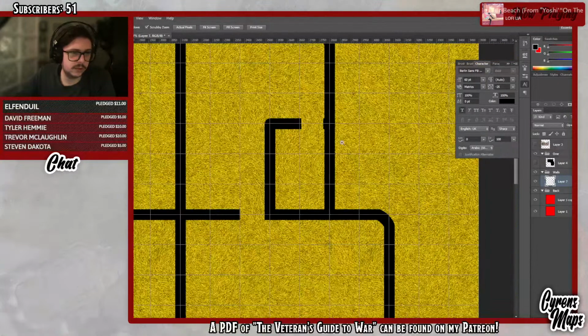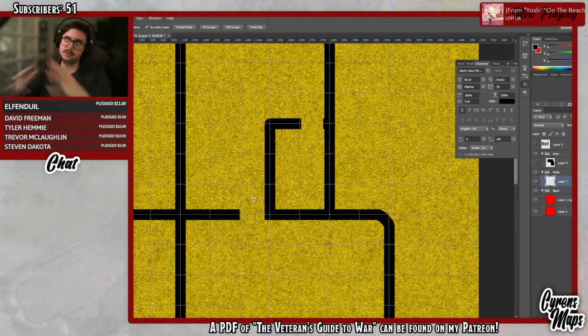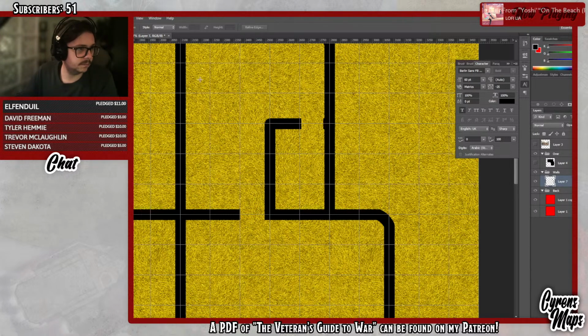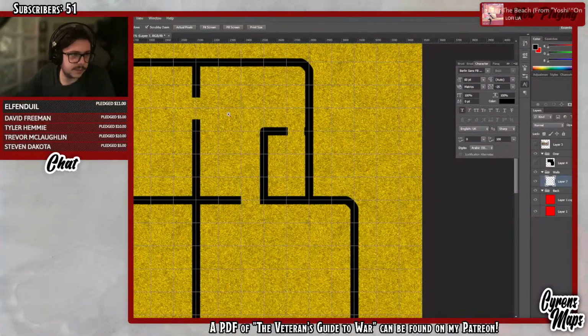But as you can see, I'm trying to follow the grid as best I can. So that a door is on the grid, because if it would be like that, in between two sections of the grid, it can cause troubles when you are walling the map in when you're going to play with it later. So we are not going to do that right now, but that's why I do that.